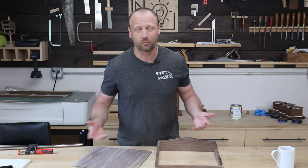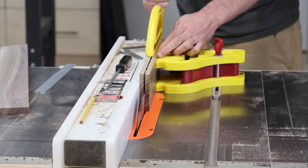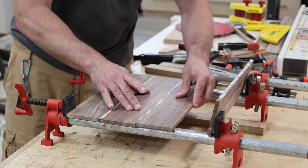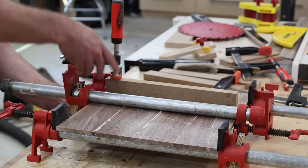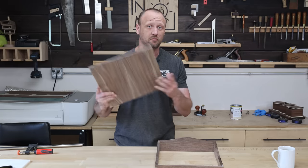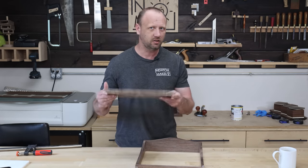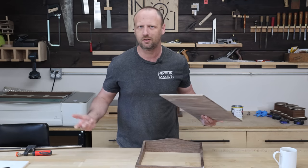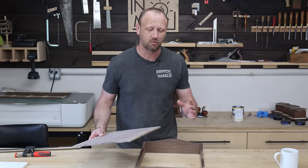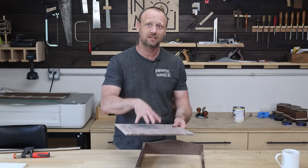In order to get our tray done in a reasonable amount of time, I went ahead and made up a tray bottom before I did the joinery. I did some milling, cut these down, and glued this panel together. While that was drying I cut the box joints, and once it was dry enough I took it out of the clamps and sanded it down. This is where you can customize it — I'm using this cool walnut bottom, but you could use any wood you want, even plywood, because the plan is to ultimately be able to put different types of tiles in here so you won't see the bottom.